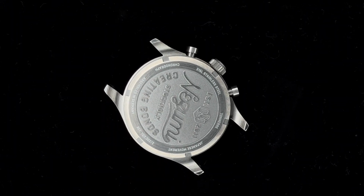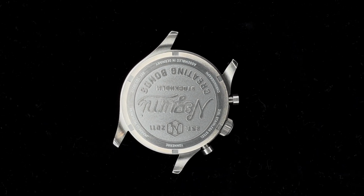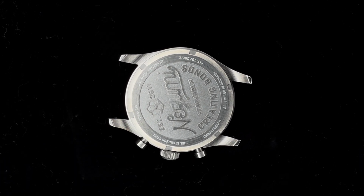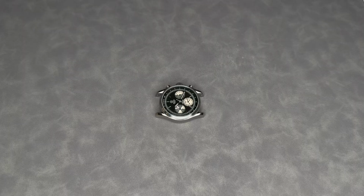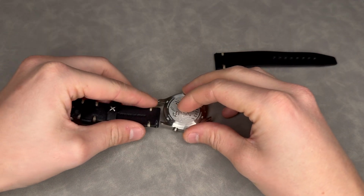We haven't talked about the backside so much, even though I think it is a level up to many other brands that we see. You can see the standard information about the movement and kind of the steel, etc. But also this design and also the slogan of creating bonds, which Nezumi kind of speaks about, I think is cool to see. But let's get this watch on my wrist.